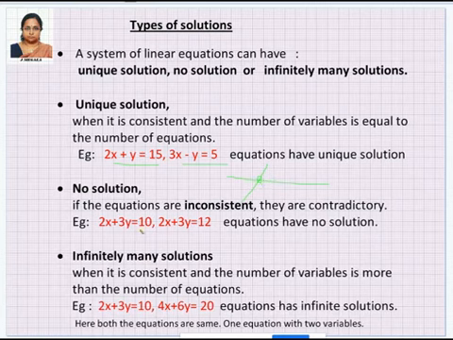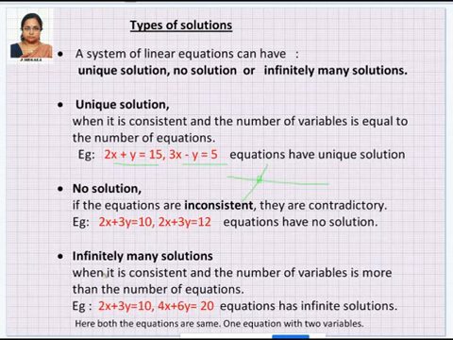So therefore you get the solution for this. No solution. No solution is something where you don't get a solution. Why you don't get a solution? You can see this when you try to solve, when you subtract one equation from the other one, the left hand side becomes 0, whereas the right hand side is not becoming 0. That means they are inconsistent. The equations cannot be solved. They don't have anything in common where you can solve it.